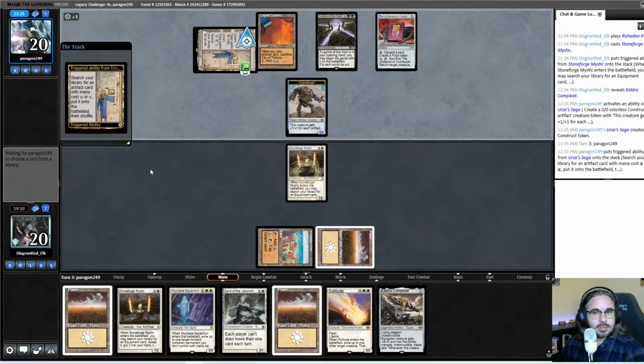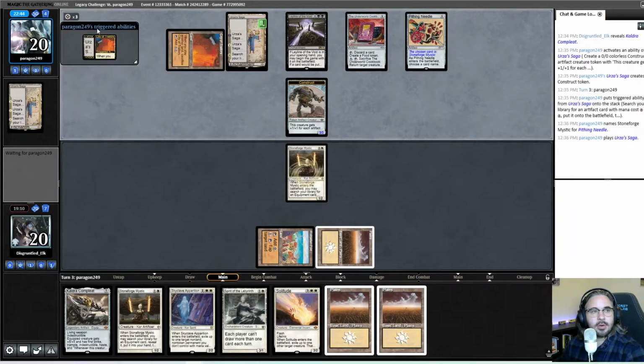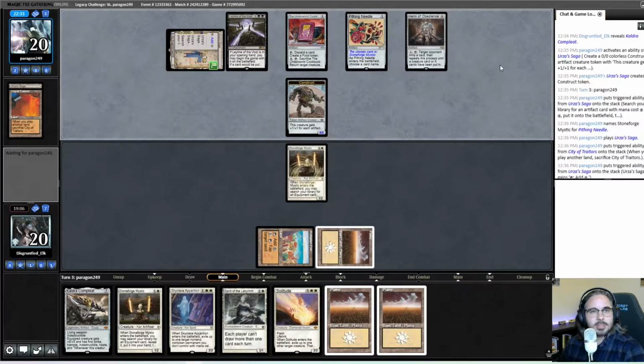I'm not going to sweat it too much. Pithing Needle. Okay, what are we naming? Probably Stoneforge Mystic would be my guess. Okay. We're not getting killed this turn. Pretty excited about that. And they had to sack their city. Okay. Helm of Obedience. Okay, so we're just going to eat that, assuming we get a turn.